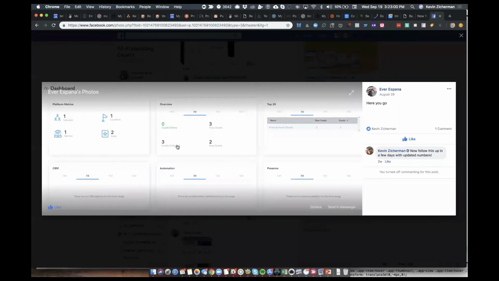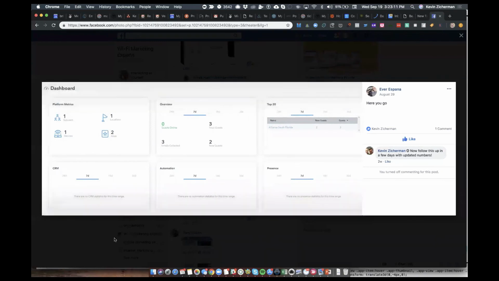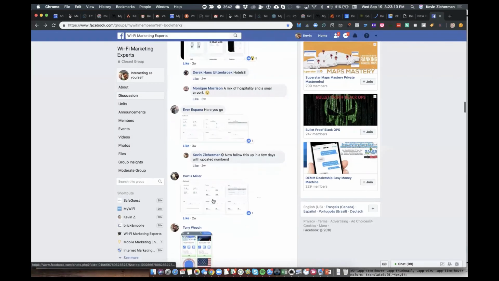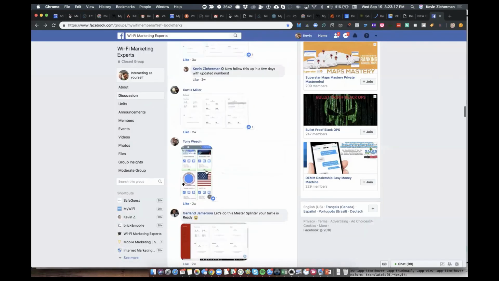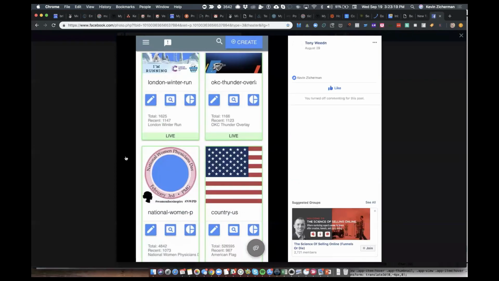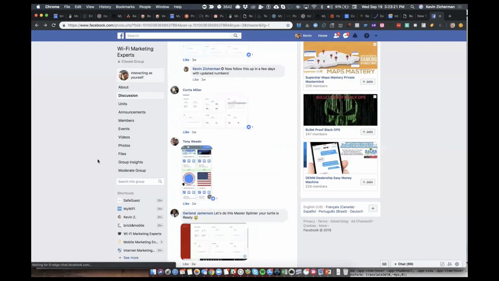So that's great. Here's another example of Ever over here. 3 emails. No worries. Likely all you. Okay, that's cool. At least you have somebody connected. At least you plugged it in and you're getting going. I look forward to chatting with you too and understanding exactly what you're up to help you get these numbers go way up. Curtis also 300. Looking forward to speaking with you as well. Our buddy Tony. Don't know what this is. Not relevant.